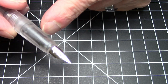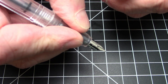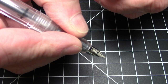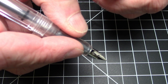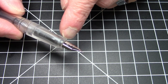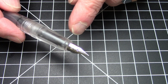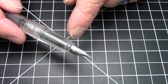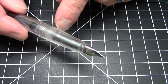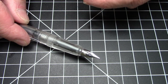Speaking of triangles, it does have the three-sided faceted grip, so it is going to force that tripod style grip, much like on a Lamy Safari. Speaking of Lamy, this uses a Lamy style nib. In fact, this pen is compatible with Lamy nibs. I'll do a little demonstration of a Lamy nib in this pen a little later on in the video, but yes, this looks like a Lamy style nib and is compatible with Lamy nibs.